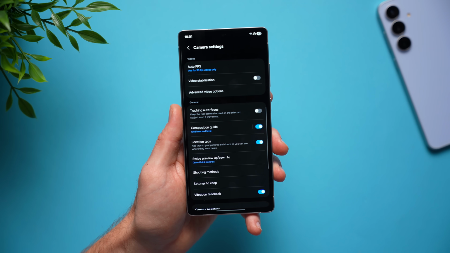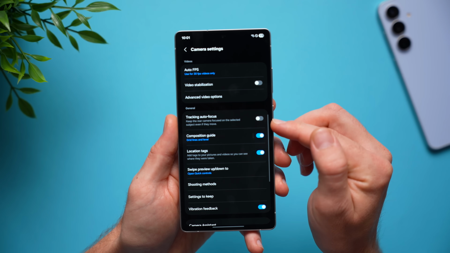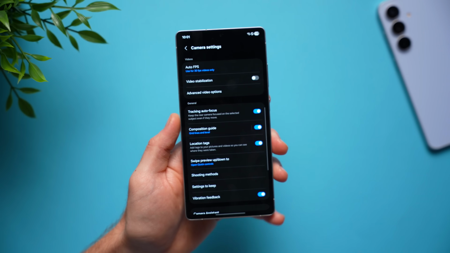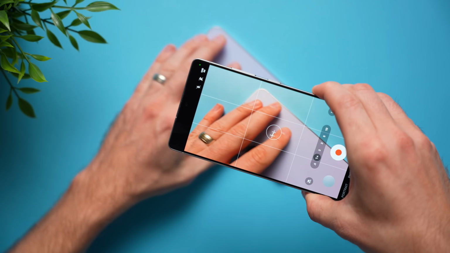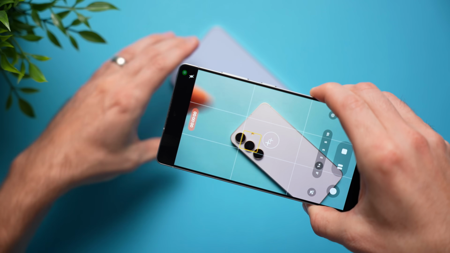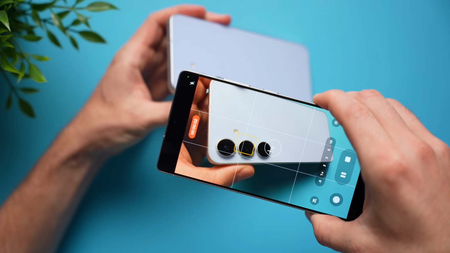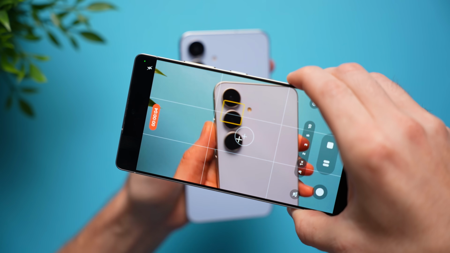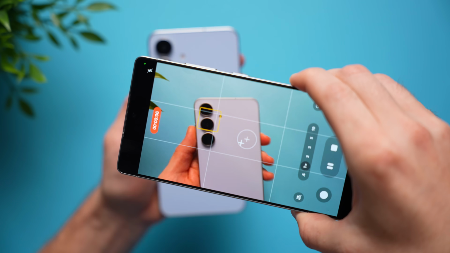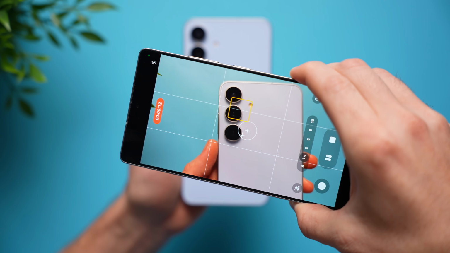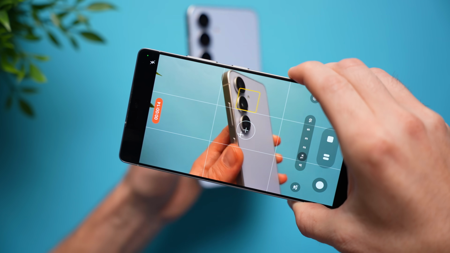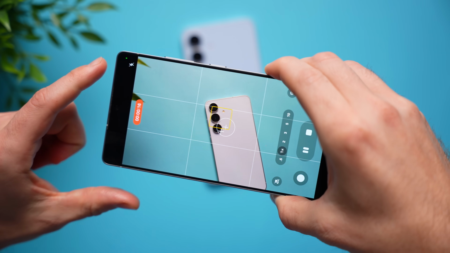But there's a cool setting in your camera app that you can change, and all you need to do is go to the settings, and right there you'll see an option for tracking autofocus. And now what you'll be able to do is tap on any subject within your video. So if you have maybe your phone, you can tap on it and you see we have this yellow square, and now your camera will focus only on that subject no matter where it goes in the video. And if there are people walking around in the background, it will no longer jump focus to those people, but stay focused on exactly what you selected.